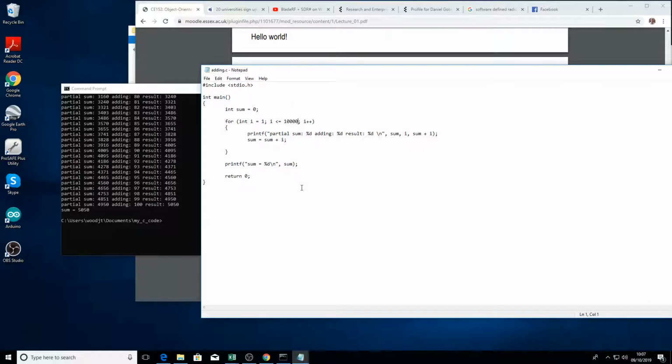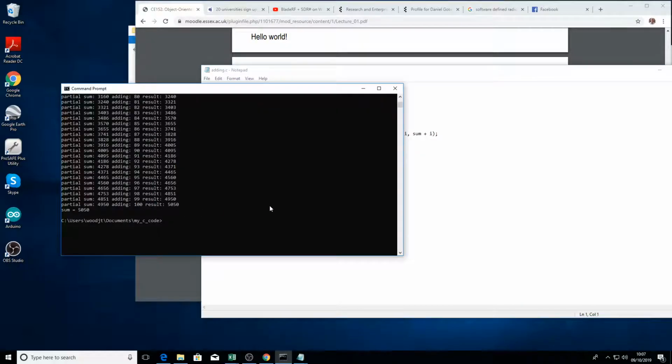But what happens when I do this? So I'm going to build it again. It was adding, wasn't it? So I've increased the loop size now to 10,000.